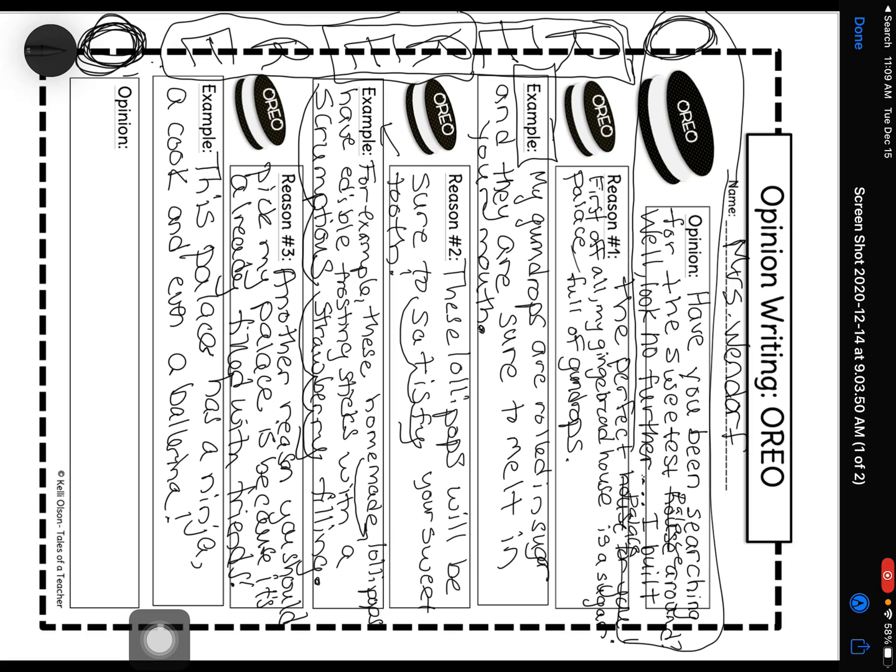And then down here in my final opinion, I'm going to say it again, so I hope to convince those gingerbread cookies. I'm going to use the word palace, okay? And I might say something like, as you can see, because when you list examples and reasons for things, you want to kind of reiterate. We talked a lot about reasons and examples, so I'm going to say, as you can see, this is hands down the most delightful.